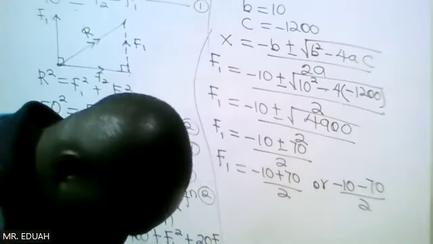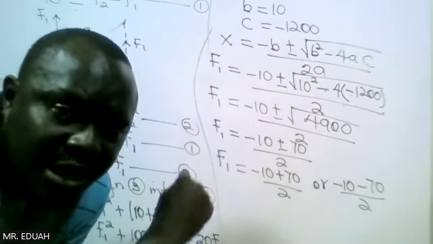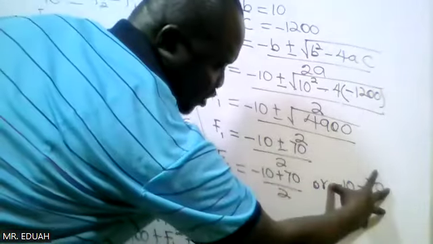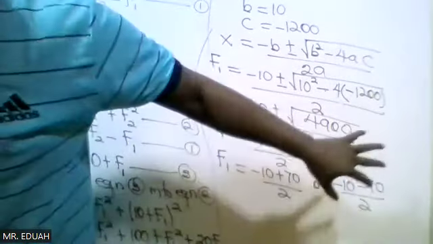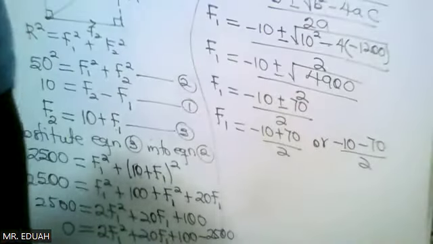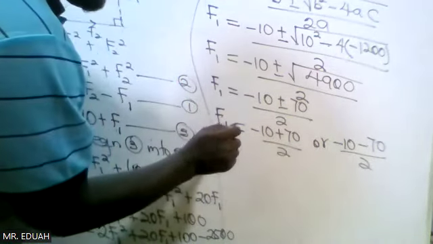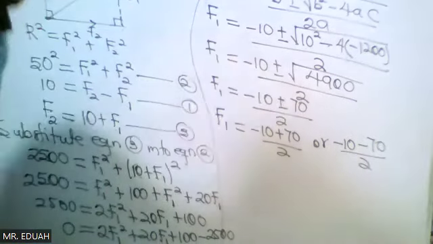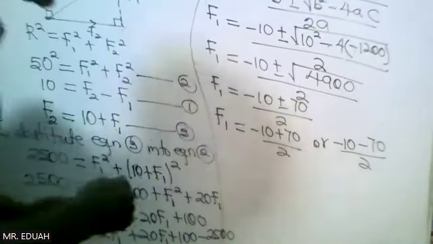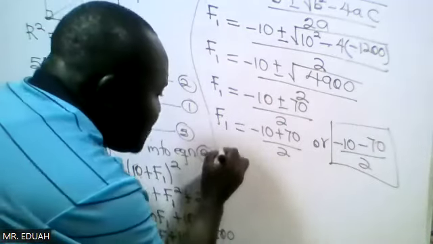Paulette, are you okay? Yes, please. And I'm referring to the exercise I gave you. Some of you did that: I'm throwing this away, not considering it, because this will give me a negative F1. Okay, but if, when I had considered minus, it is a positive, then it means I'll get two positive values of F1. Here I must consider everything. I cannot ignore any. All right, so this is thrown away because it's a negative force.